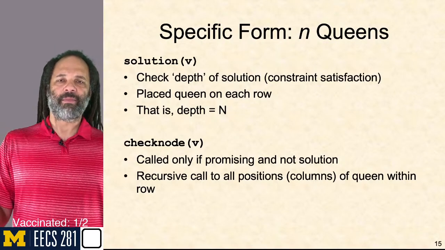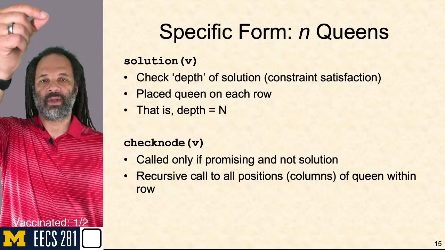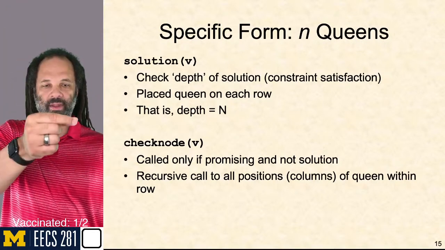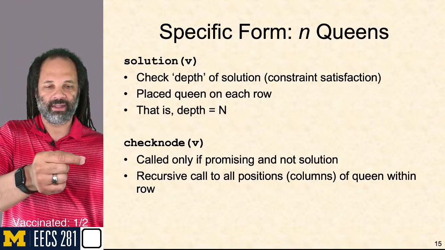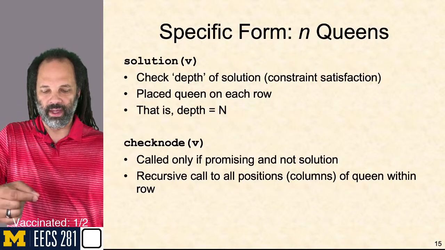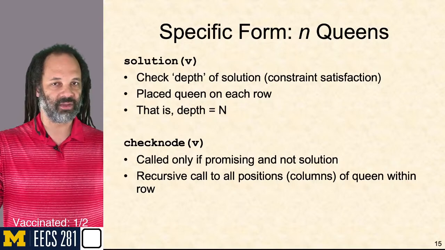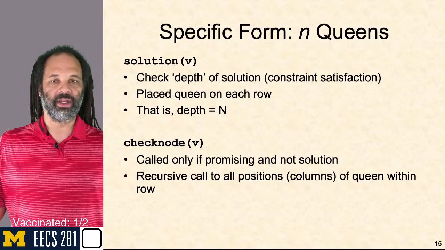Remember that backtracking, we call that a depth first search. We're trying to see, can I place one in the 1st row? Can I place one in the 2nd row? Can I place one in the 3rd row? Place one in the 4th row. Oh, that's a fail. I'll go back up to the 3rd, move over a bit, come down the 3rd to the 4th to the 5th. If I get all the way down to the bottom, I've placed all 8 queens. There's my solution. So solution is literally just, is depth equal to n?